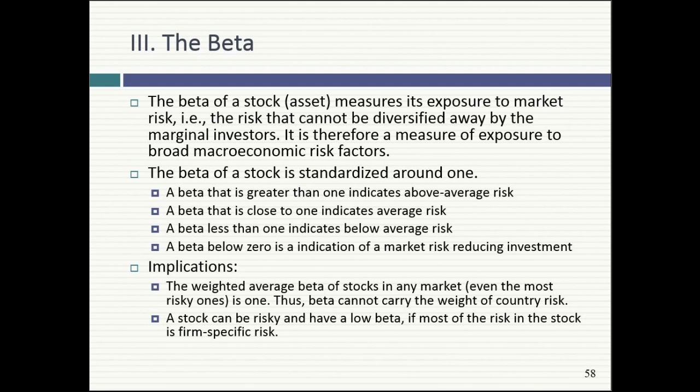And here are 2 other things about betas that I'm going to draw on as I go through the process. The beta for a portfolio, so if you have 10 stocks in your portfolio and say, what's the beta for my portfolio? It's always a weighted average of the betas of the individual stocks in your portfolio.